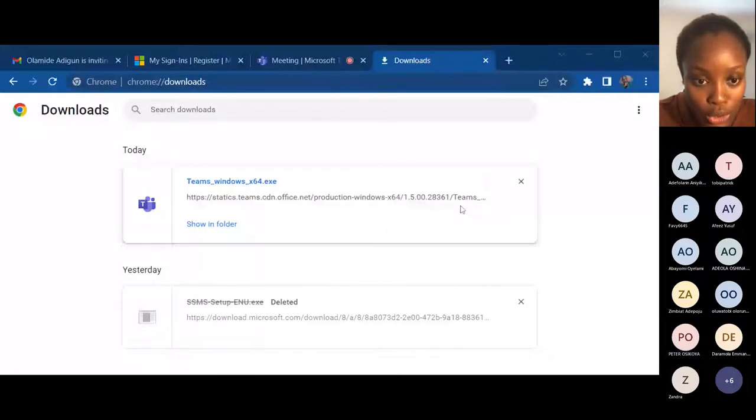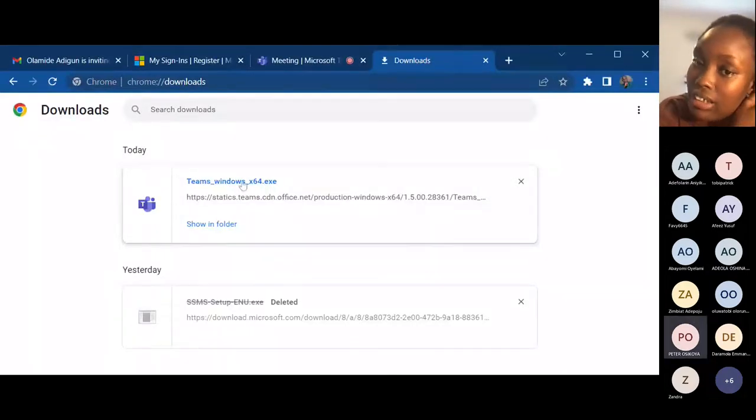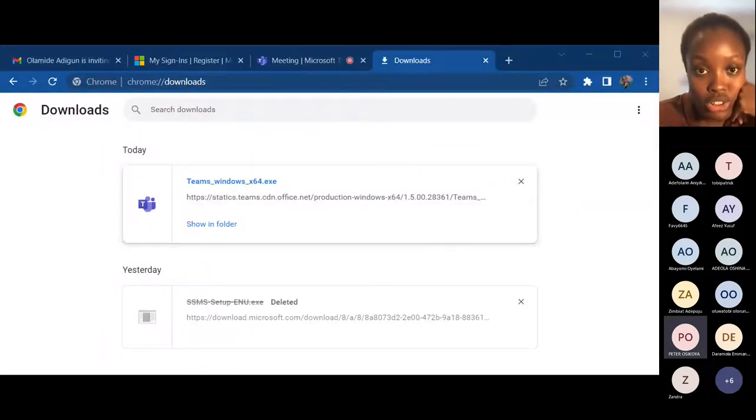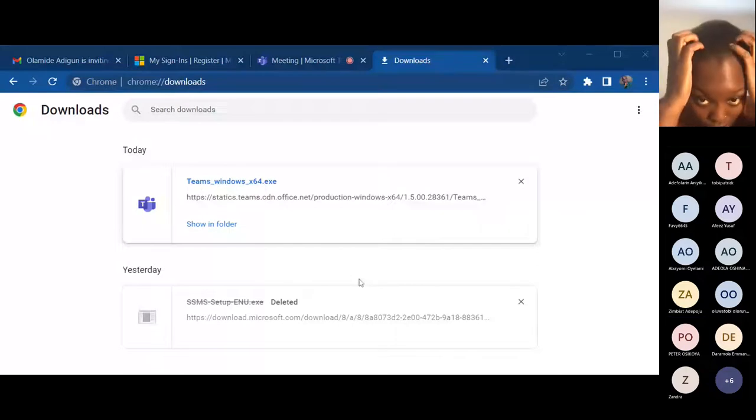I can see your mouse, but it's not going to where I want it to go. Go to, you know, what is highlighted, the blue part, that says Teams Windows, blah, blah, blah, X64. Yes, I've clicked it. It should pop up then, because that's your install link. If you click on that, the install page should pop up for you to install it on your laptop. Yes, it's loading, but it's not installed yet. Okay, show me that page. I want to see that page, if you can see it on your screen. I can't see it.